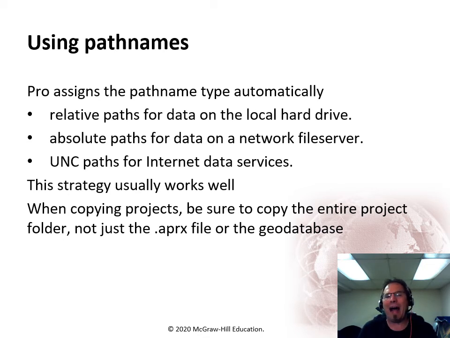That would be something outside, like I mentioned, the portal that you have nothing to do with. Let's say you connect to the NOAA website for precipitation data. So it understands that to this, assign a UNC path, which is a unified network. I forgot what that stands for, but you just got to be careful.